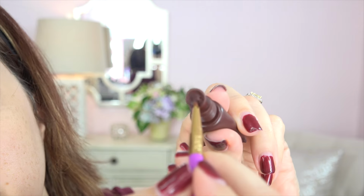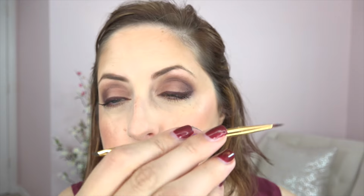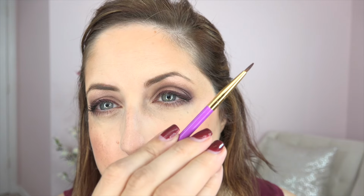So this is a clay liner, but instead of being in a little pot, annoying little glass pot, and a whole lot of product that dries out like in no time, these are in a little squeeze tube. It has a little cup on the end and dispenses into that cup. Then you take your nice handy little liner brush that they gave you in the kit. It has this short stubby end here for getting wider lines, and then it has this extreme pointed end here.